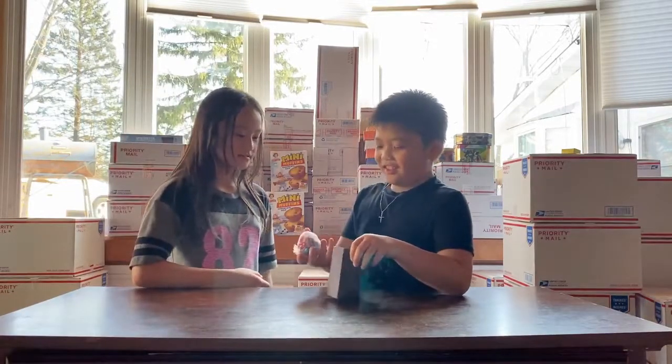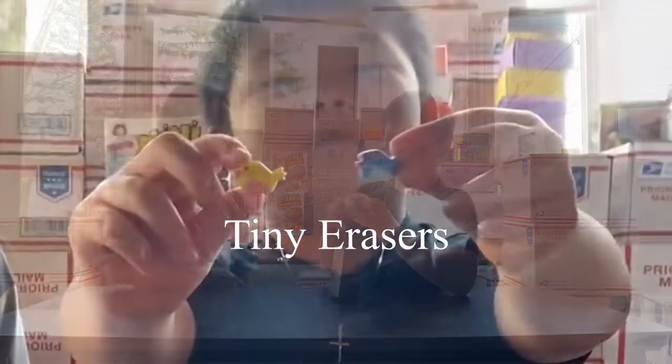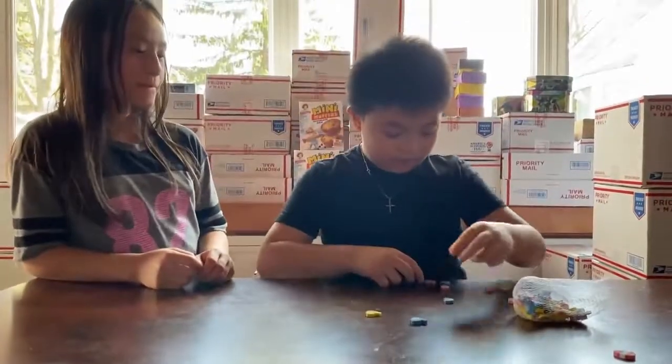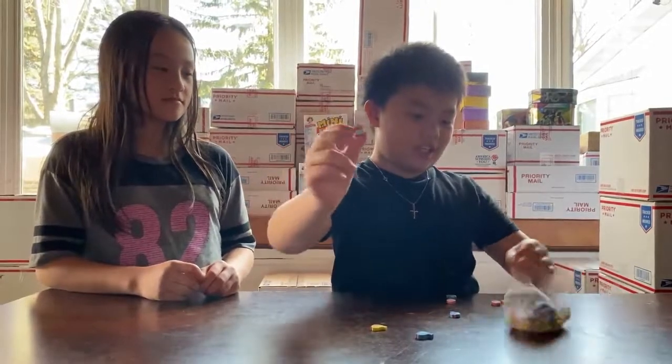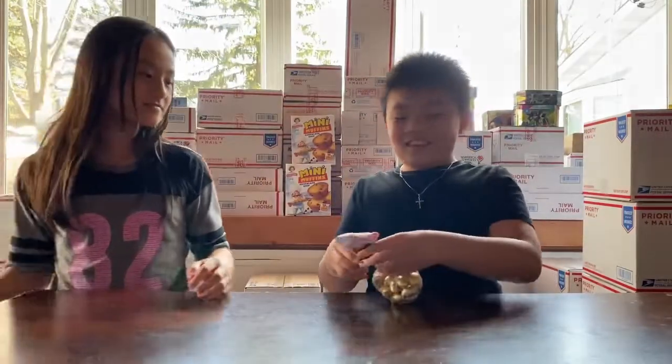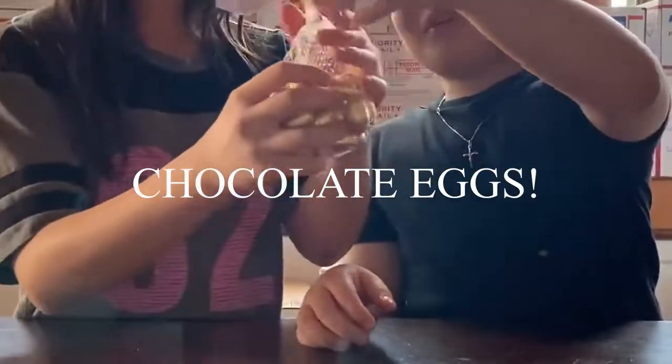What the heck are these? Erasers. Yellow bread, blue bread. And then that egg, which is this. That's all they have. What do you think is inside? Oh my god, golden! Okay, I want this now. What is it? Look at this! Look at this beauty.